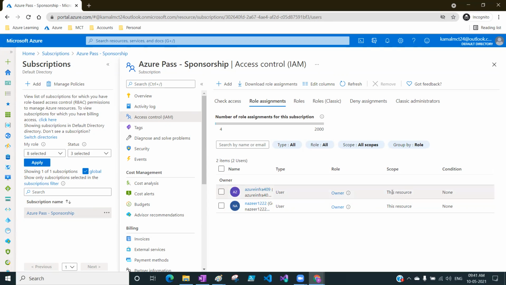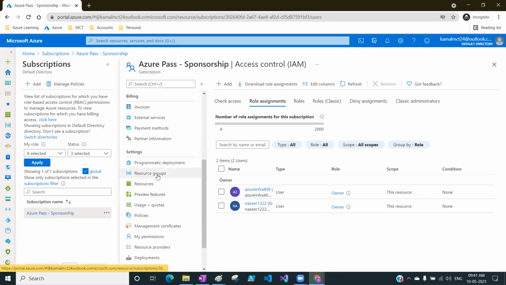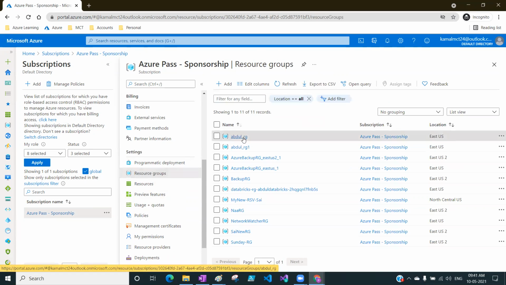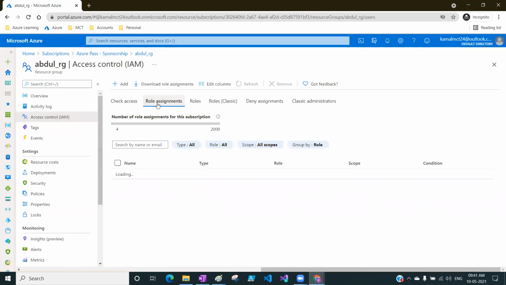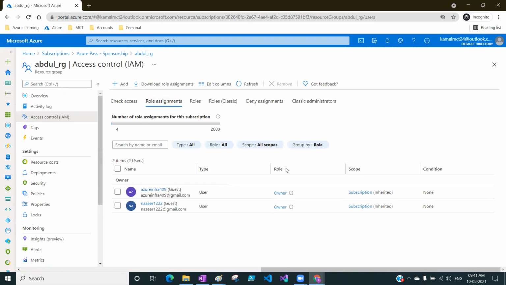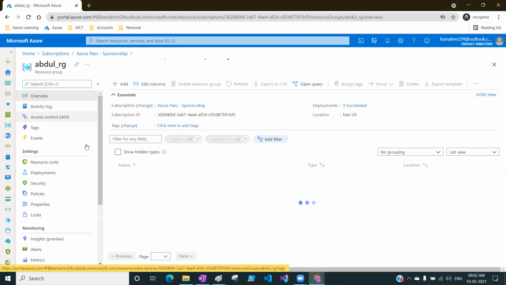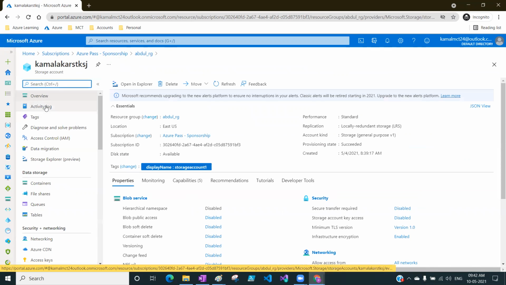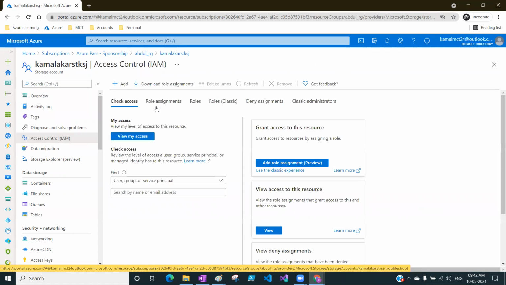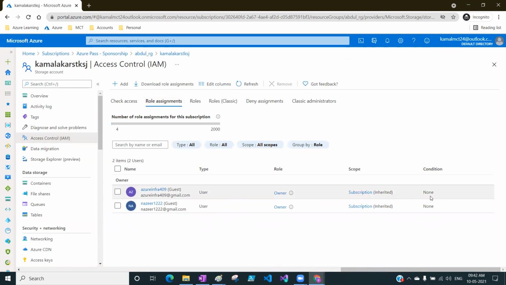And you see the scope is this resource. Let me go to a resource group and look at how it looks. I'm going to Abdul RG, go into role assignments again, and you can see the role is owner but inherited from the subscription, right? So even if I go to any one of the specific resources, access control, role assignments, you can see it is inherited from the subscription.